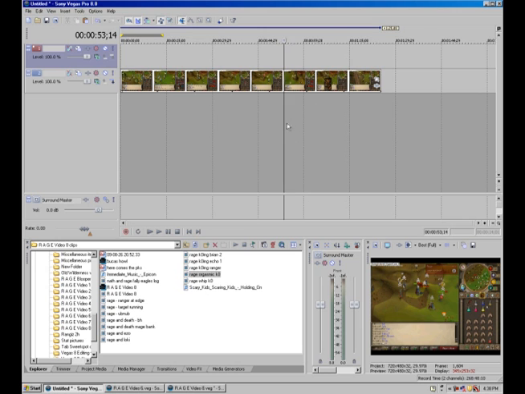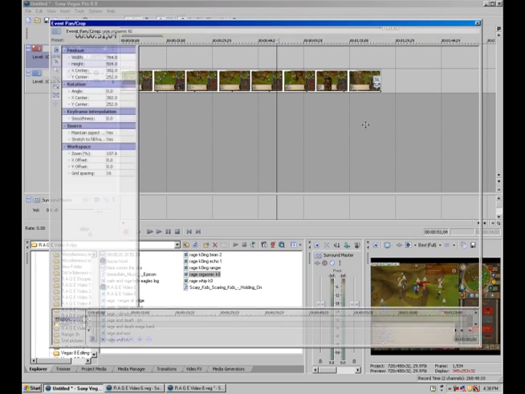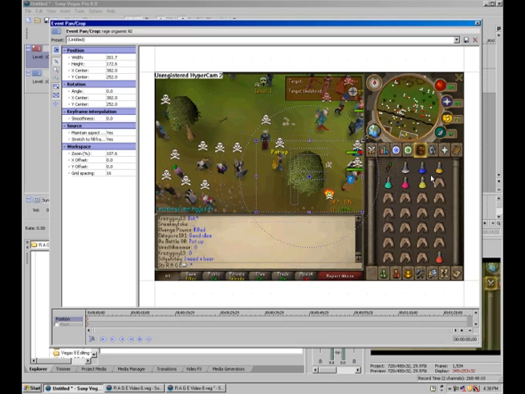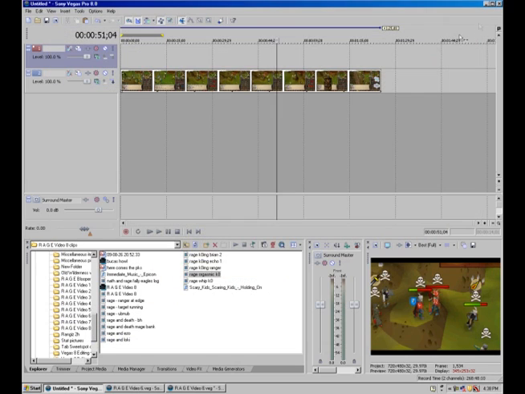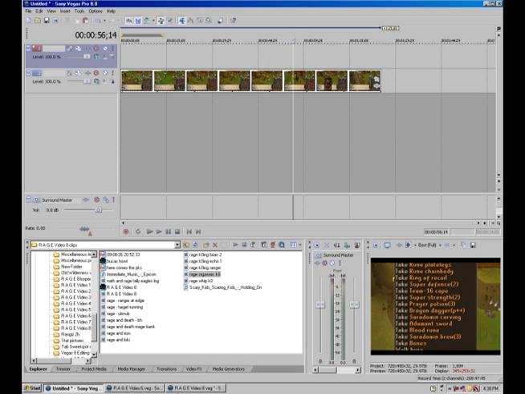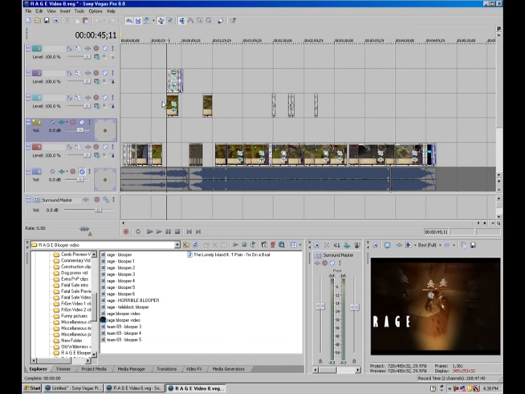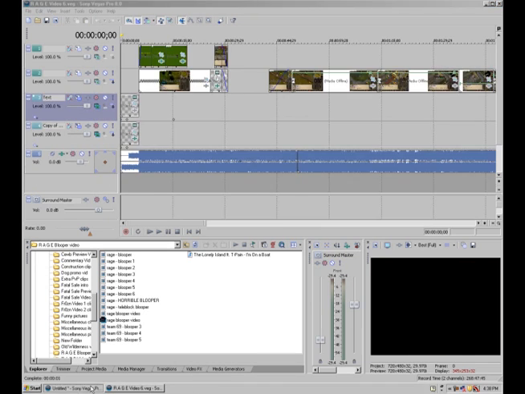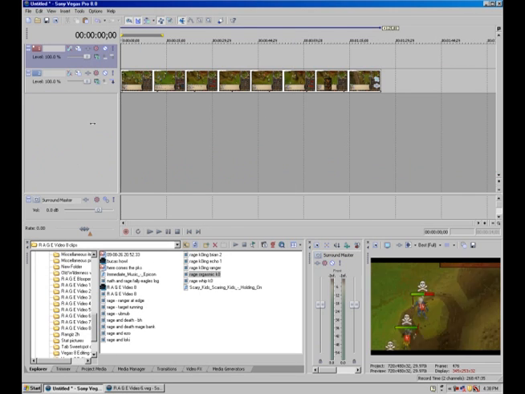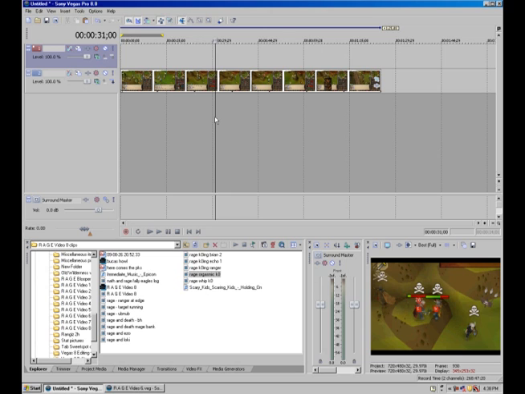Now even if you want to zoom in to about there, I think that should be good. Even if you want to zoom in, it looks good, obviously, but it's nothing like the other one. And really, to do this, I just kind of fooled around with a lot of different effects and stuff like that. Unmute this, I don't need this anymore.